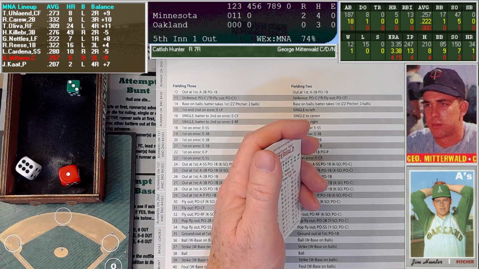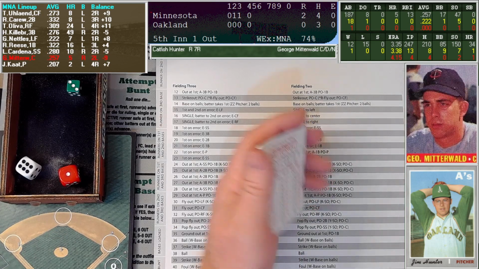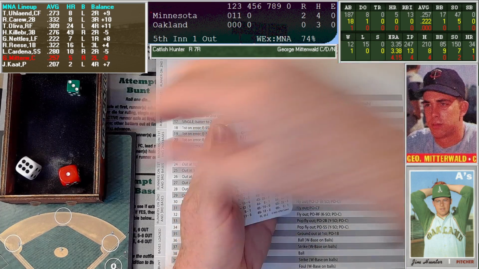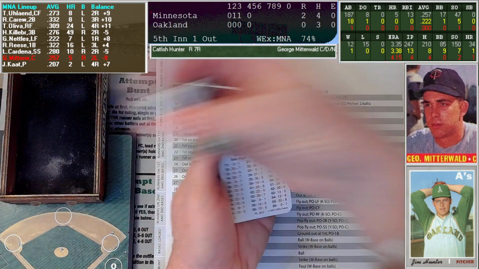Mitterwald, who's not very good at running, will be up next. He struck out in his first at bat. +3, so he'll make a B out of Hunter. 1 out, nobody on.